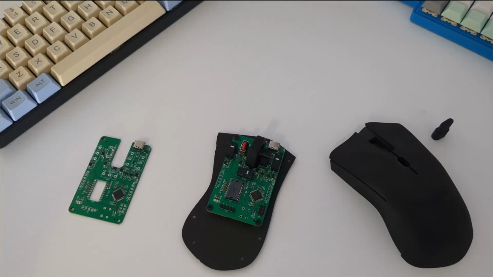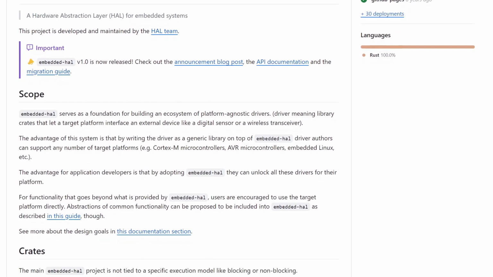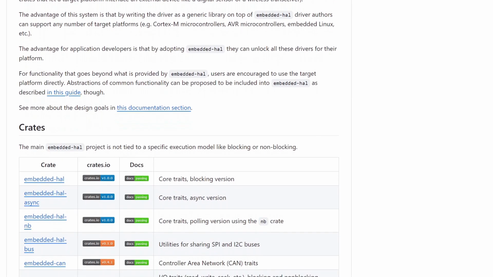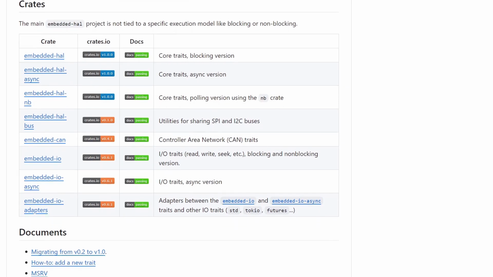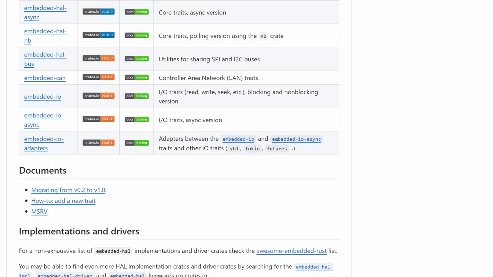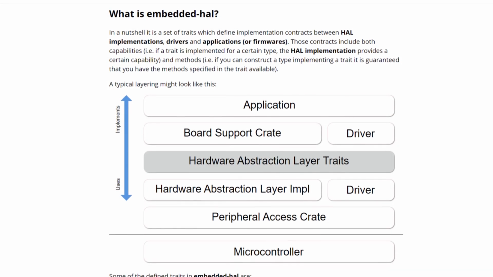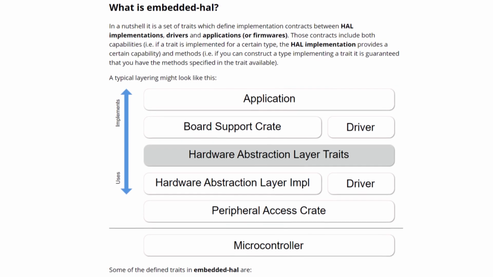Well, in my opinion, the biggest feature which Rust has, and it shouldn't be exclusive to Rust, but for some reason it currently kinda is, is that they have well-defined interfaces for working with different peripherals. You have this single hardware abstraction layer library, which is called embedded HAL. The point is that if I wanted to, for example, add wireless functionality to my board, I could just use a different microcontroller, but two-thirds of my firmware code would still be usable on it.